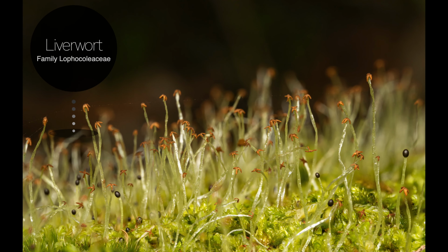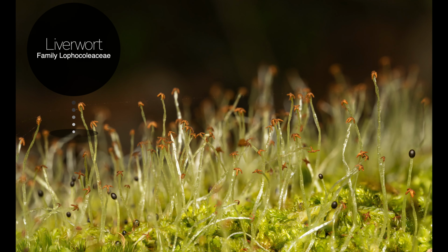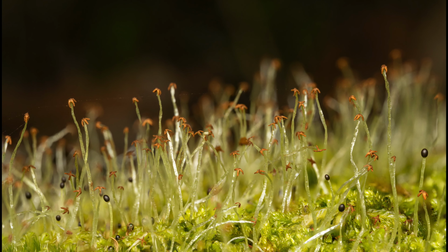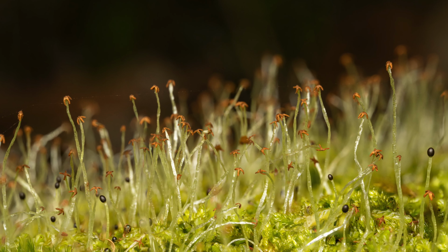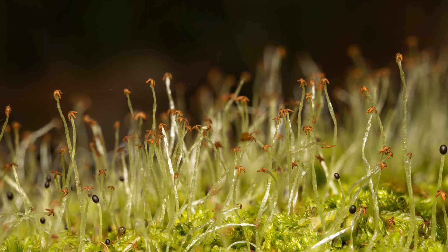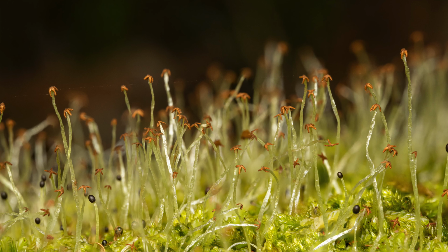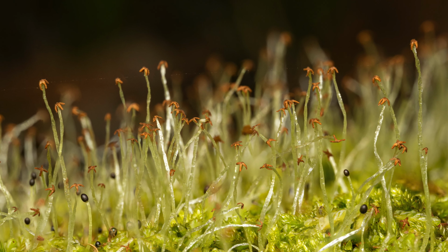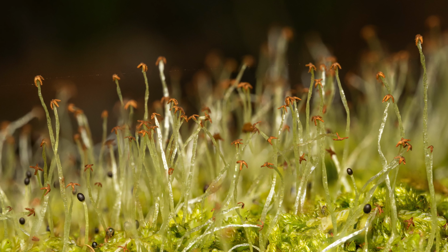This first image is a stacked shot of liverworts that consists of 10 frames blended together in Photoshop. These were extremely small, and I took this image at the maximum magnification of 2x. The thin silvery strands are the fruiting pad, and there's a small amount of the leaf on the right, probably Lophocolea, and there's also some moss here, the tufty green leaves in the foreground.